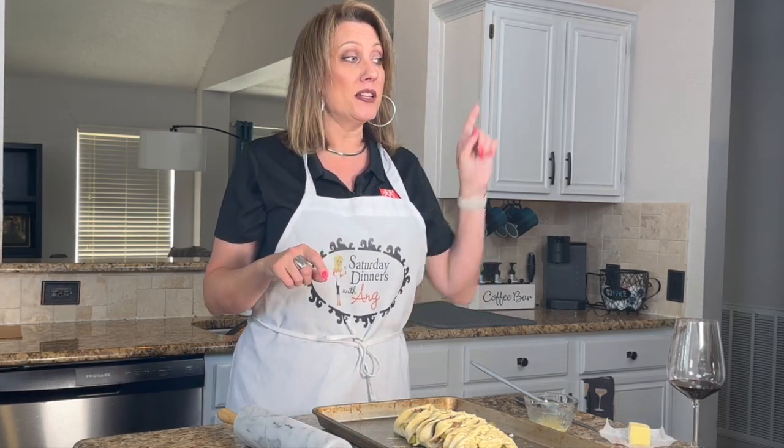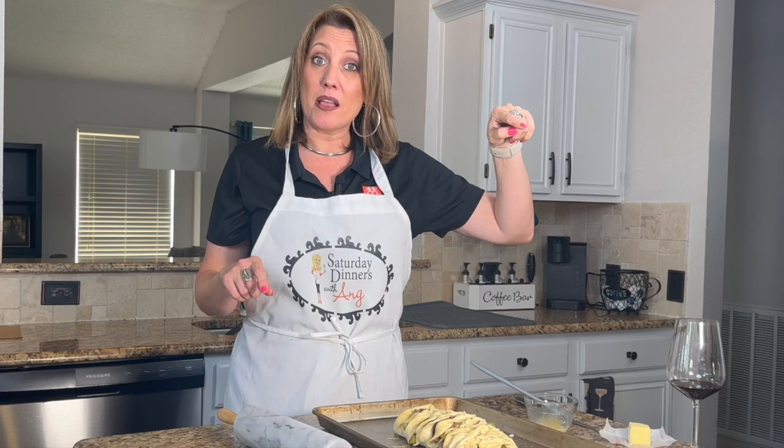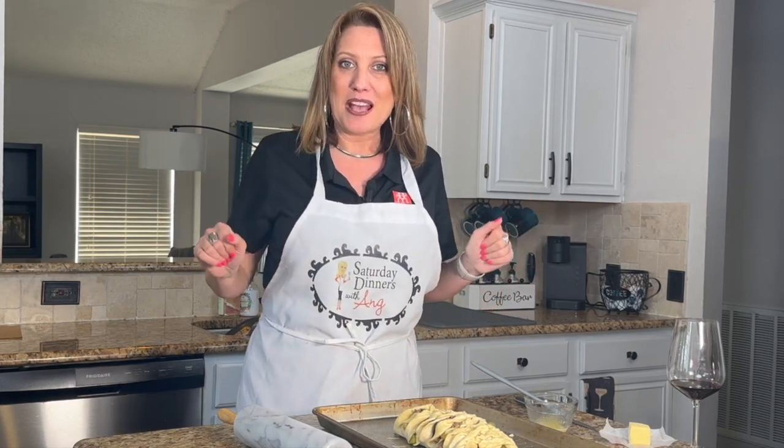While this is in the oven browning, I'm going to take my cheddar cheese and my Velveeta cubes and throw them in a little sauce pot and melt it slowly to make a nice sauce. We're going to use that sauce to drizzle over the top of this amazing puff pastry braided cheesesteak. We'll get all that done and meet you back here at the island for some tasting — I can't wait to dive in.